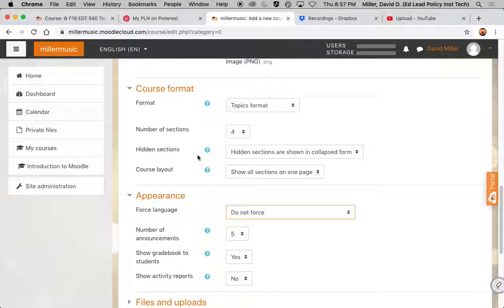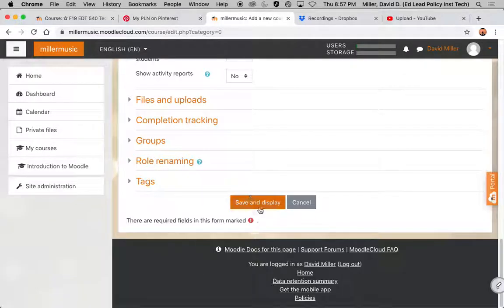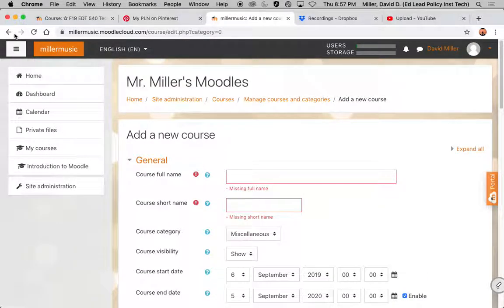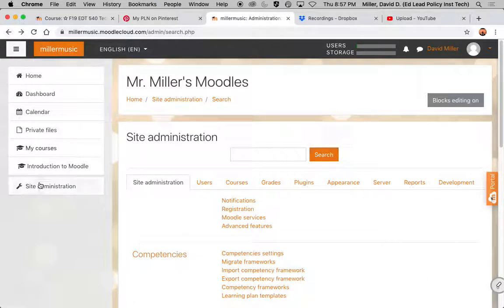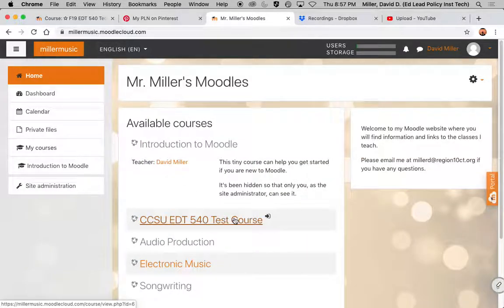All right. Anything that I ran through relatively quickly that you want me to go over again, or that doesn't make sense? You can come back to any of this and change it even after you've created the class. So that's kind of comforting to know. All right. So once you've done all that, you would hit Save and Display. I'm actually not going to, because I already created my class. So now when you come back to your home page, you should see your newly created class sitting there as a link.